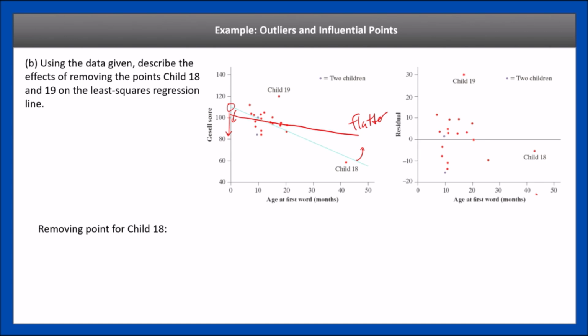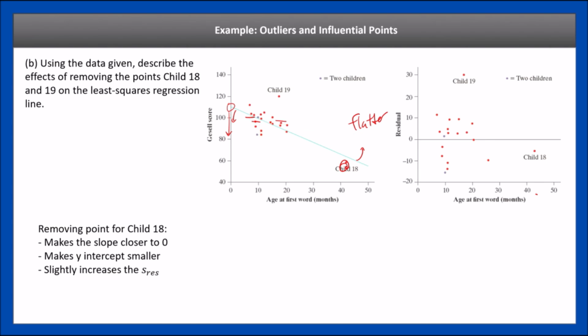So these are things that we want to keep in mind. It makes the slope closer to 0, flatter. It makes the y-intercept smaller, right? Decreases. It slightly increases the standard deviation. Why does it do that? Well, because if I remove the outlier, if that's not there, well, then this line is going to have a different distance from each of these points, right?